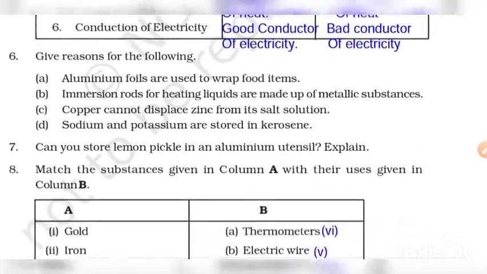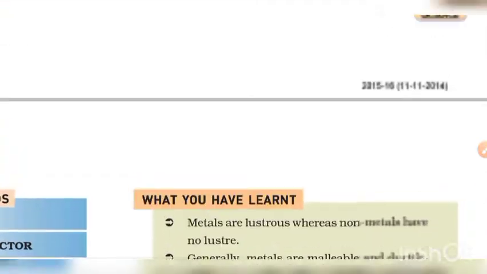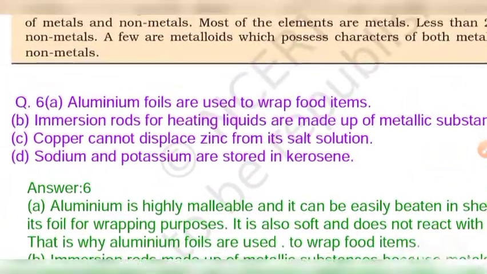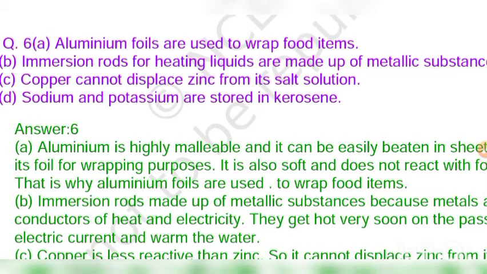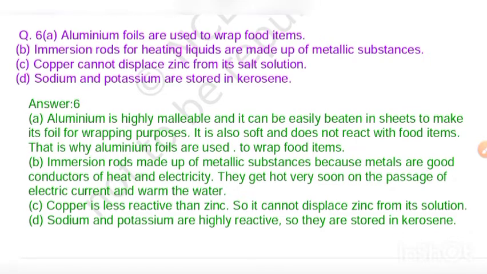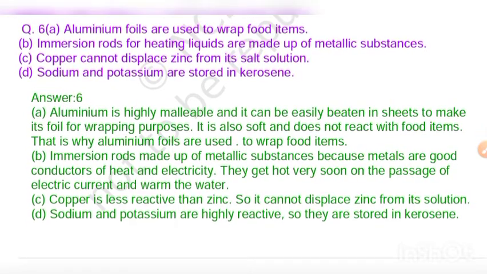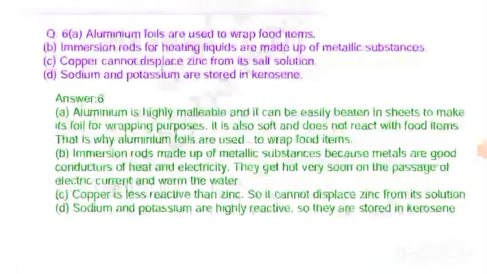Next is give reasons. Give reasons questions I have written here. First: aluminum foil is used to wrap food. The reason is why it is used because aluminum is highly malleable and we can convert it into sheets. It is soft and it is used for wrapping purposes, and it doesn't react with food items. So that's why aluminum foil is used. You can take a screenshot or note down.